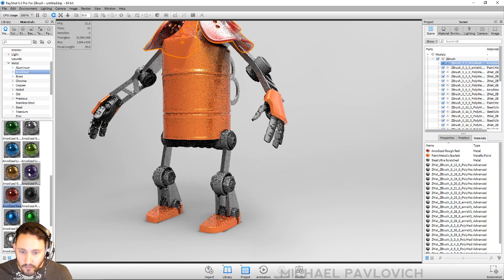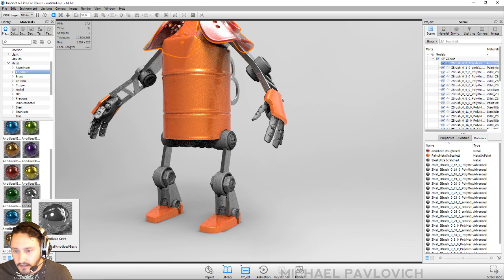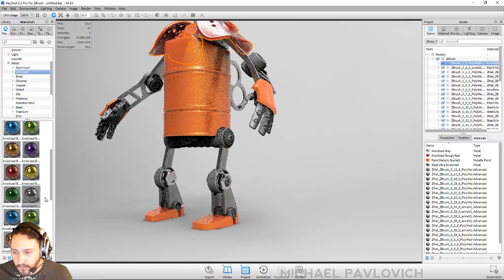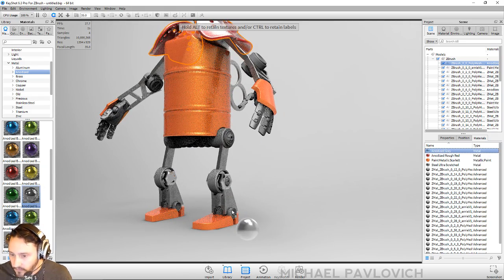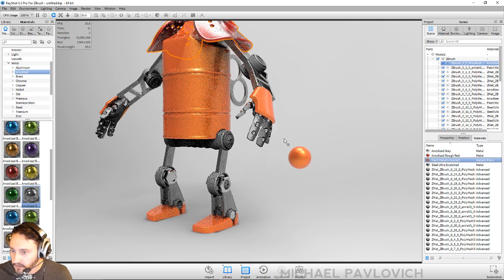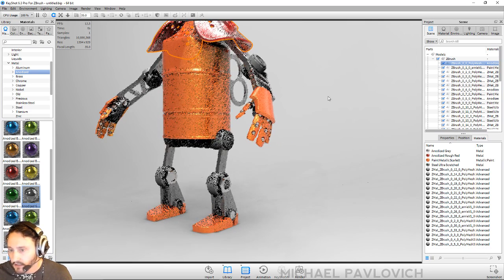And let's do one shiny anodized glossy. Knuckles here. Let's see how this looks. Orange. That'll work.